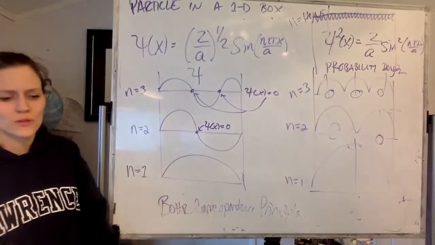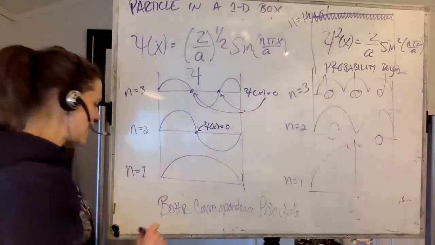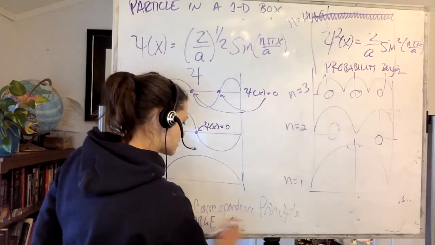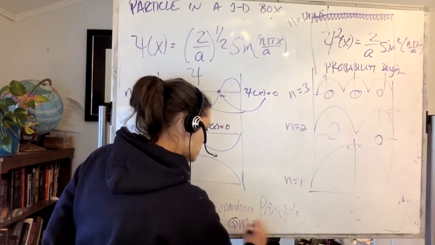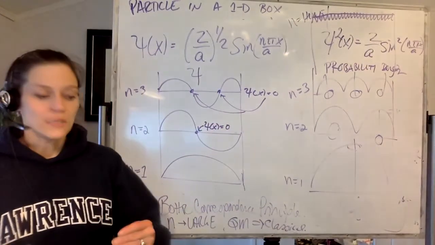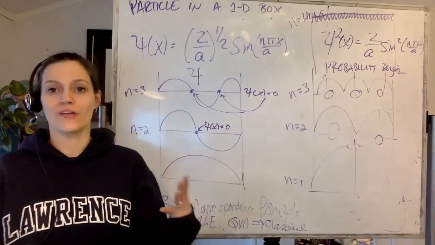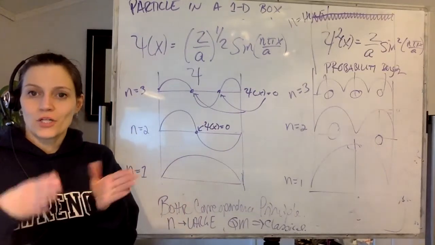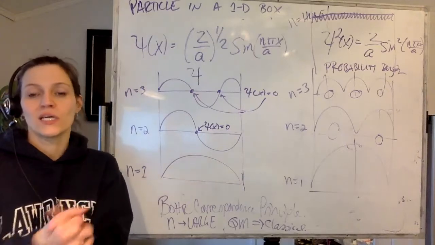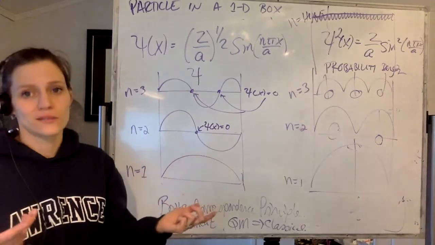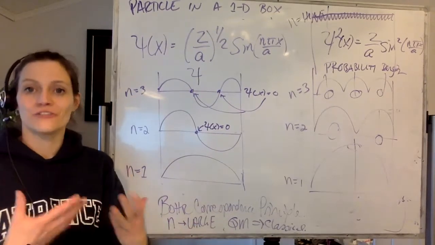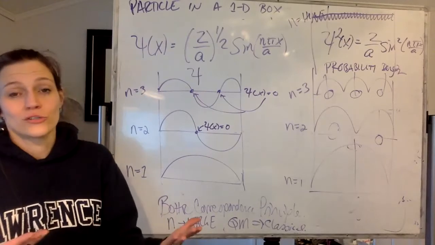Okay, so this is known as the Bohr Correspondence principle. And what that says is as n gets big, n goes to large, quantum goes to classical. What does that mean? That means as you have a larger and larger n value, you're going to have closer and closer energy states. So the energy states are going to become so close to each other, they're practically continuous. Continuous energy states is what the free particle was experiencing, which means that you get more and more closer to classical physics, which is Newton's equations.